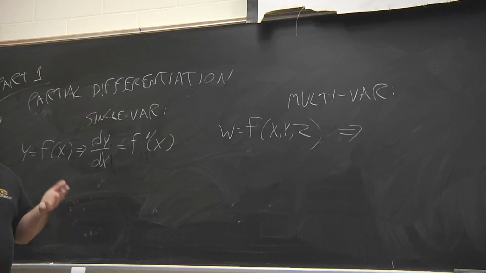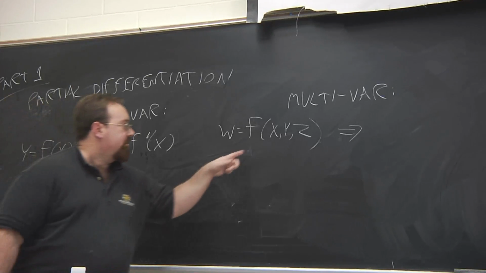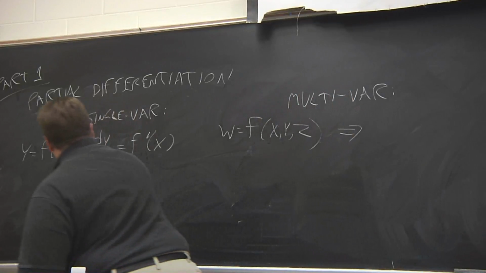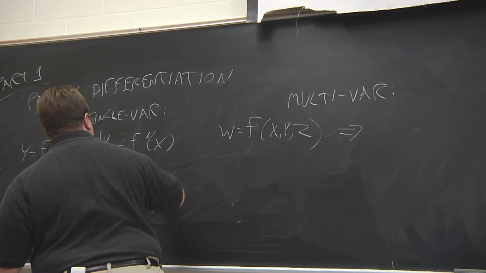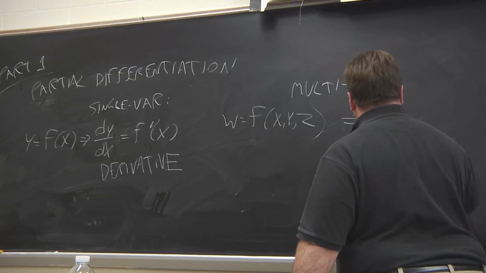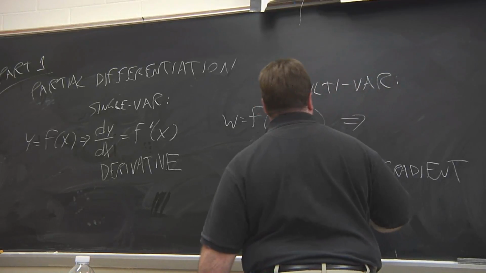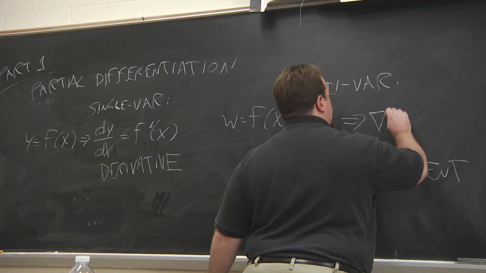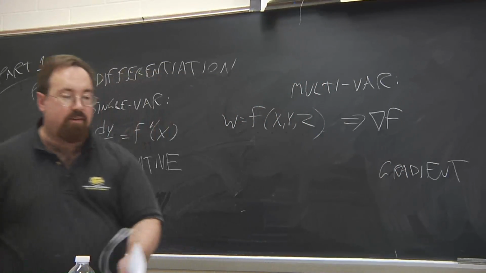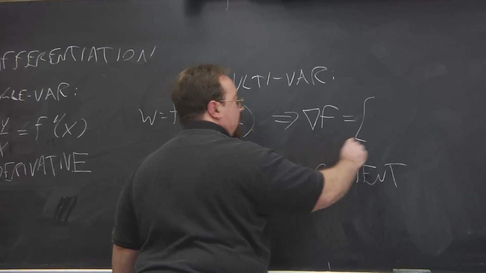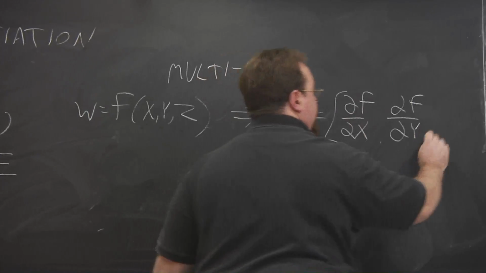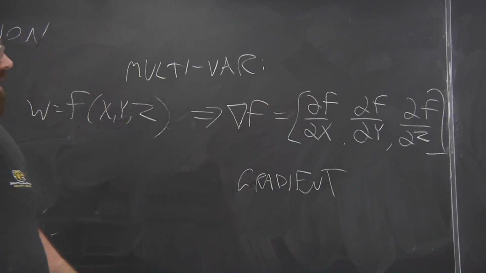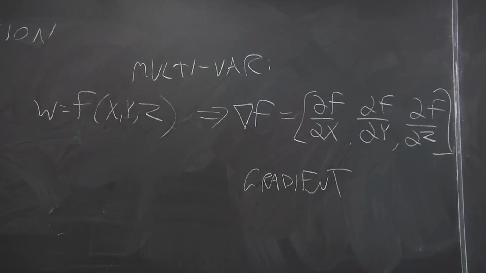Instead, all we could do with just one quantity is see how this function changes with respect to any one of these variables. Whereas here we have what we call the derivative, here what we have is called the gradient, and it's a vector quantity. It's a vector with three components because we have three variables. This notation, the upside down delta of a function, is used, and the components of this vector are called partial derivatives with respect to each of these variables. Note that we use this symbol to indicate a partial derivative as opposed to the regular derivative.